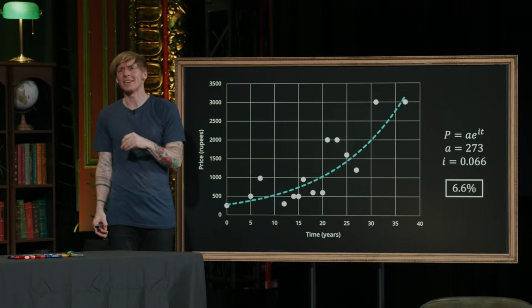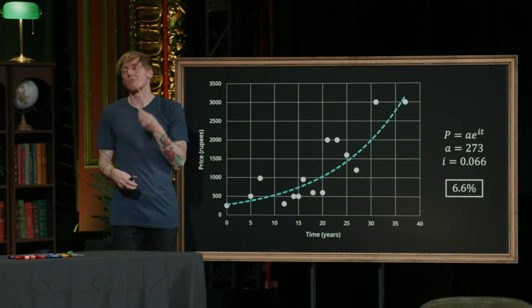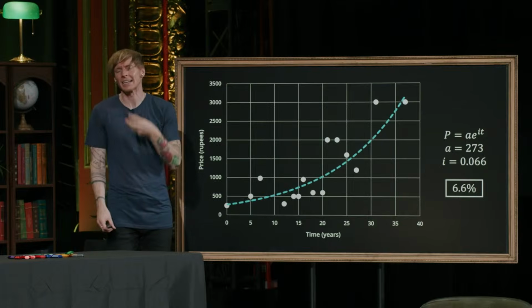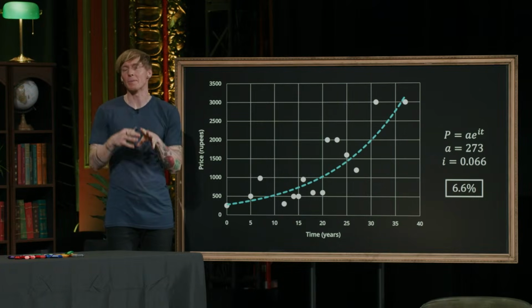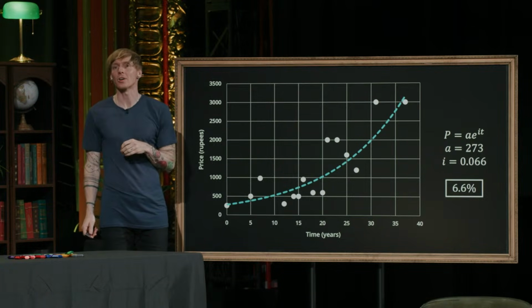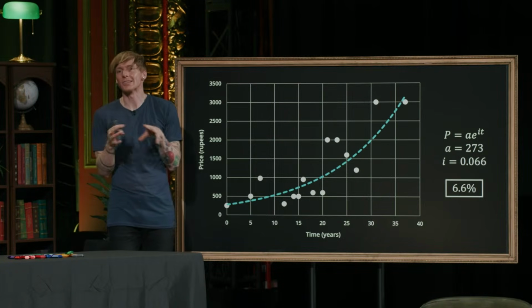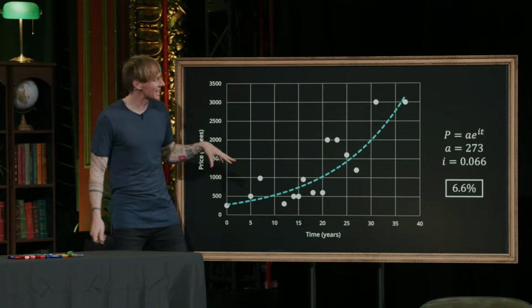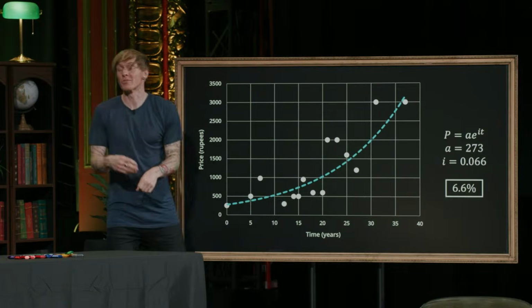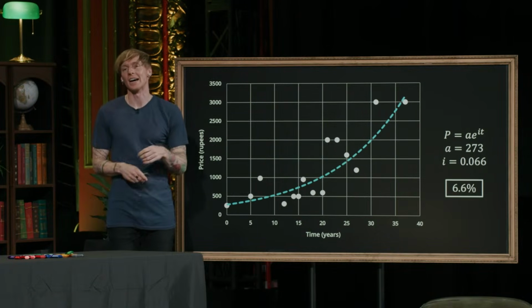So I think it would be safe to conclude that the rupee really is in decline, and especially if we compare it to the benchmark that economists talk about. So traditionally, a healthy amount of inflation is around 2%. So we can see here this is much higher, right? Rupees really do not go as far as they used to.